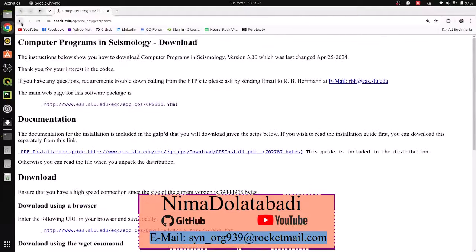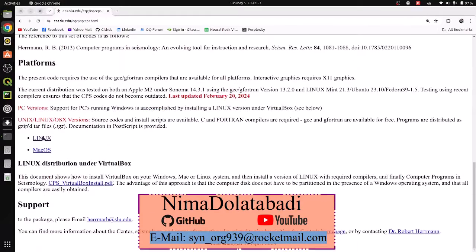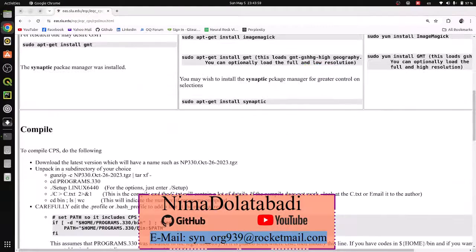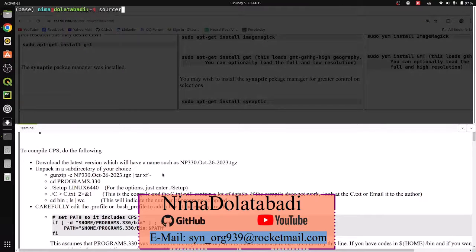This website has some information in it too. You can see if you choose Linux here, it is saying to also set up with this information. That's the C, and just putting the binary in the bashrc, so it will be easier to read. If I just reread the bashrc like this, source the bashrc, everything is done. And if I type GSAC, I have GSAC completely running.